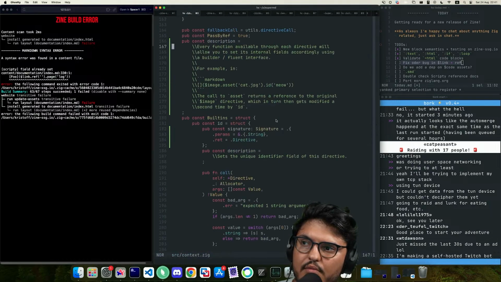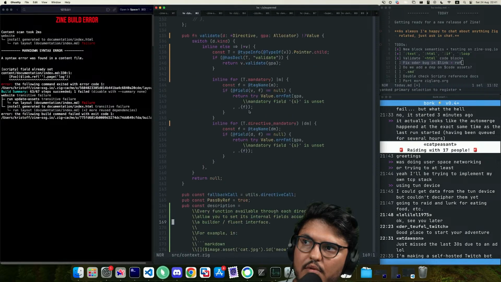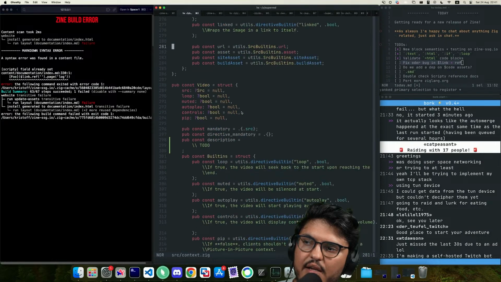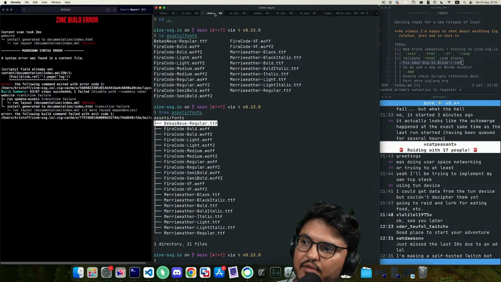But also, there is a place, which I don't remember which it is, where we need to resolve these things to URLs. Where are we doing this? You know what? I think the error is guiding us towards the promised land. 925.